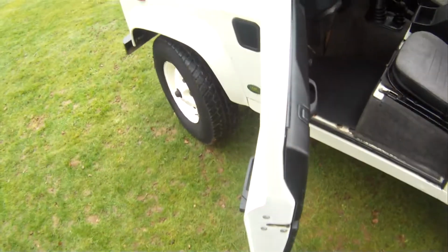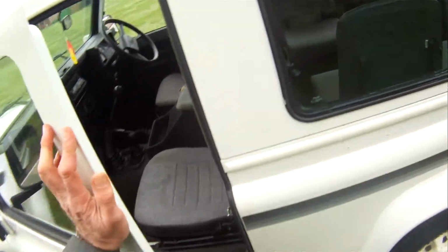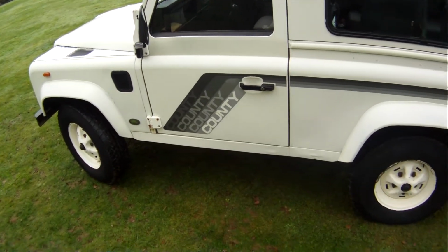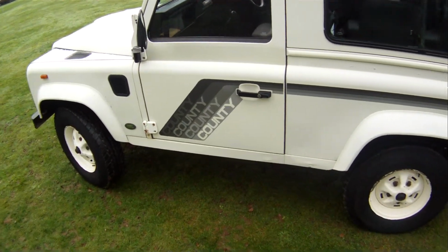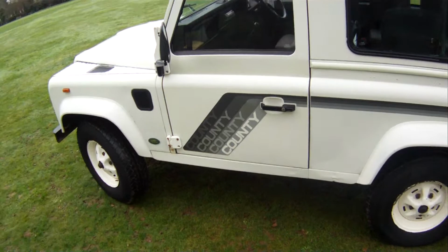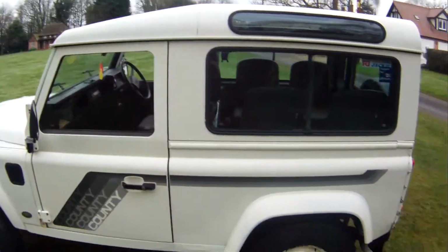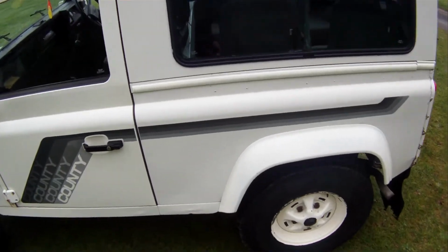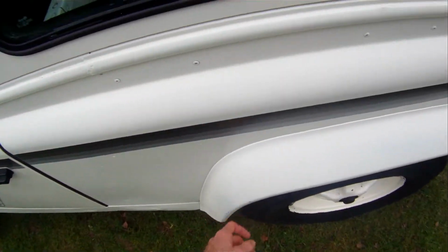But say those doors, they are virtually new and they have all been wax oiled. But looking at the difference in paint, I'm not sure if they've used the original skins or not. Don't know. It's a very good paint match though, if it has been repainted. Near side rear wing, a couple of bits of paint loss, just thinness of paint really given its age there.